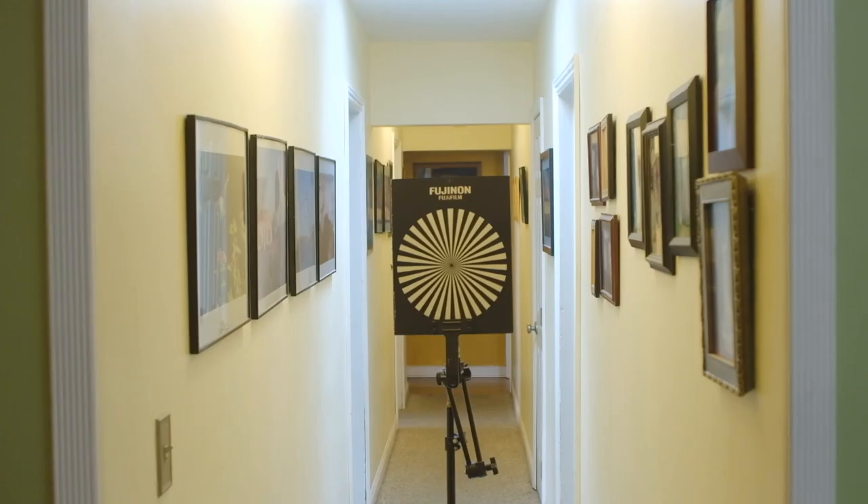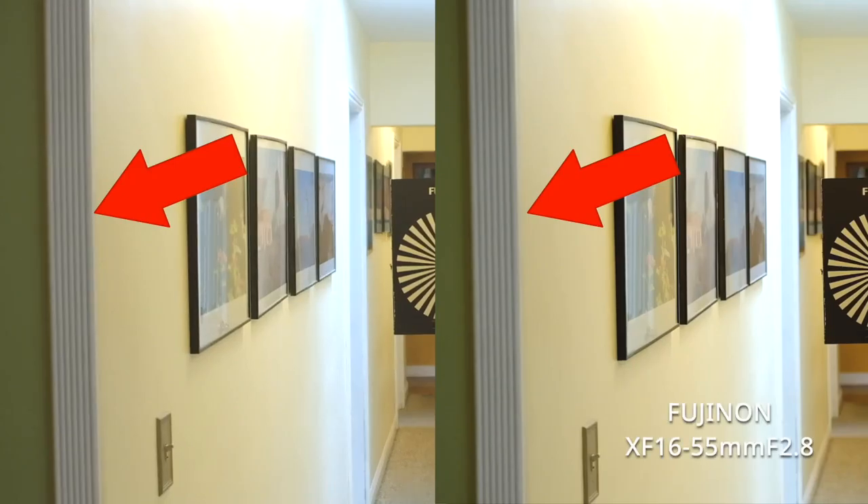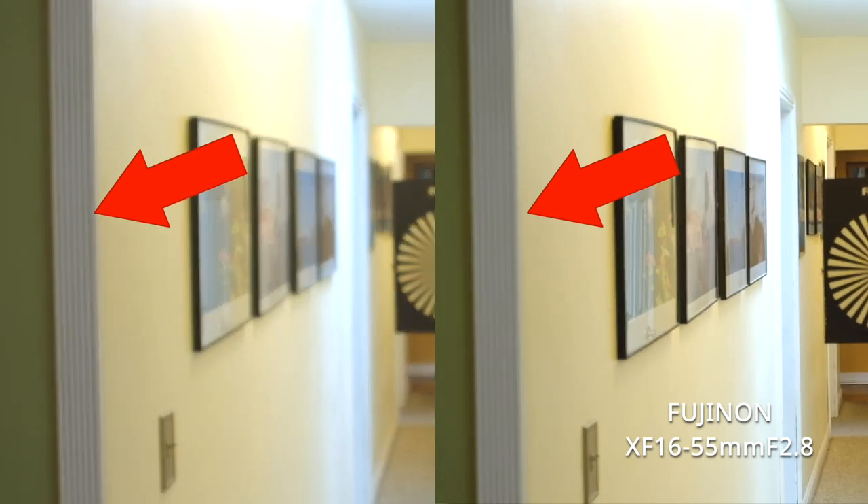Some things can't be corrected in software, and for video there are a couple of things to be on the lookout for, especially with older vintage lenses. One is called breathing. Just like your body expands and contracts as you breathe in and out, this is what happens to the edge of the frame — it gets bigger and smaller as you change focus. You can see in this comparison that the one on the left breathes a lot and the one on the right barely breathes at all — there's a big difference. Every lens breathes to some extent, but there are lenses that do it so little you don't even notice it. If you're embarking on a cinema project, especially with older lenses, you really need to check this out because it can change the way your scene feels greatly.